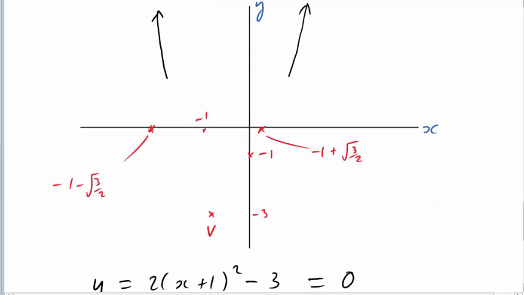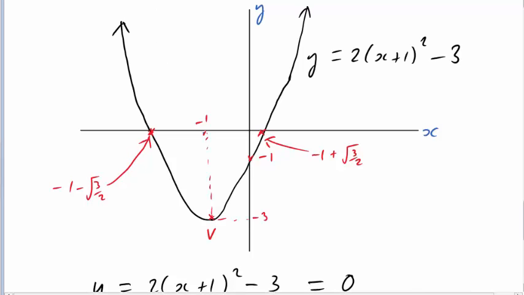Here are the points, equally spaced about -1 on the axis, but now notice that I haven't really made a very good job of that beginning of the graph on the left. It looks like it would have been better if it had been a bit further to the left. Fortunately, I have the luxury of deleting it and redrawing it, so I'm going to do that. But it does give you a lesson that it pays to be careful and not to be too quick in starting these graphs off. So there is my finished parabola. That contains just about everything important I need to know about this graph. I'll stop there.